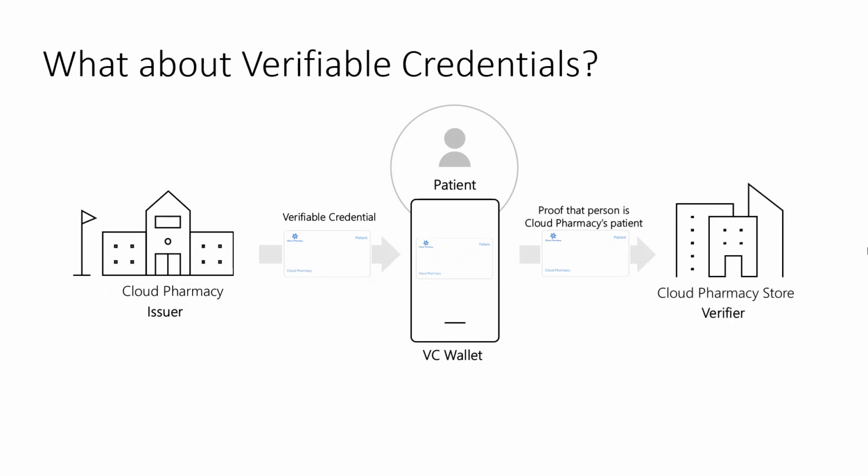So let's dive into verifiable credentials a little bit more, and let's talk about the Cloud Pharmacy example. And a small disclaimer here. When it comes to the Cloud Pharmacy and how I use the verifiable credentials, it's just a simple concept. In the Cloud Pharmacy, a patient can sign in and obtain a verifiable credential, which is stored in the Authenticator mobile app on the phone. And this patient can present this verifiable credential in another web application, Cloud Pharmacy Store. Once the verifiable credential is presented and verified, the patient can obtain a discount. It's as simple as that.